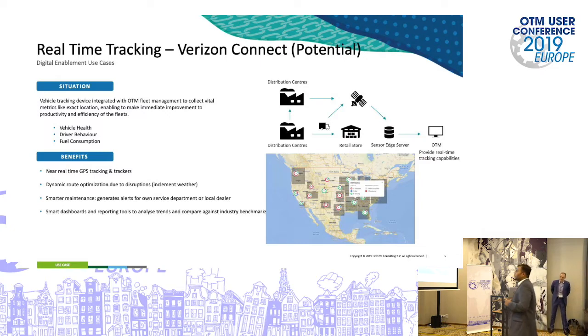So benefits. GPS tracking: I can say, okay, where is my vehicle? And then there is inclement weather, and the US is facing a lot of it. Iowa, Chicago, the Midwest are very famous for it. So when there is an incident, we can immediately identify the location of the truck, and it provides basic information for us. And then the maintenance, as I talked about. We can set some parameters saying that if the engine heat is more, then send me an alert because that's not quite normal. These are all maintenance activities.